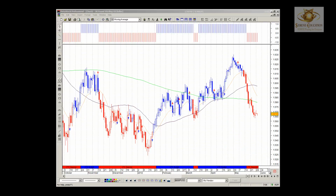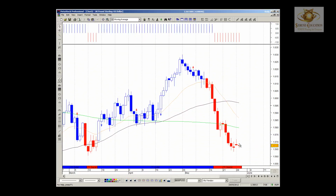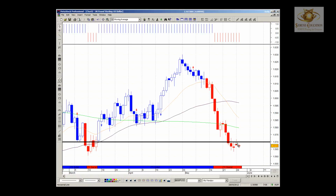Onto cable, and pretty much the same outcome for this pair over the past couple of days, showing us the same indecision candles, these little spinning tops. And yesterday's candle in particular, not a hell of a lot of momentum to the upside, and testing a prior long-term support and resistance level here at the 15,700, a noticeable area of consolidation over the past couple of months, and finding resistance at the upside. And the close of the US session last night, falling all the way back and testing those low points here. So more selling conviction on this particular candle than any buying sentiment.